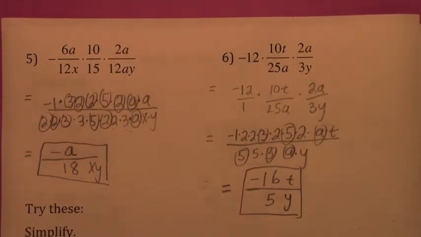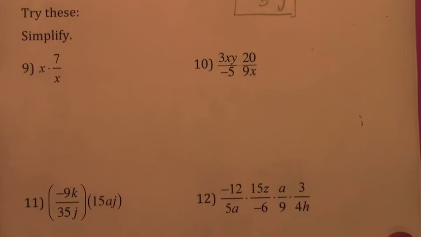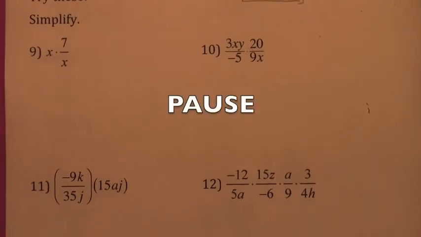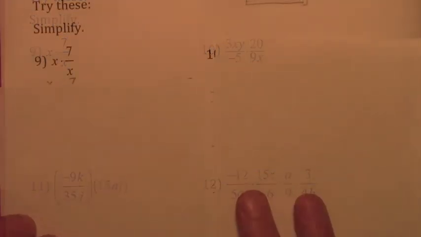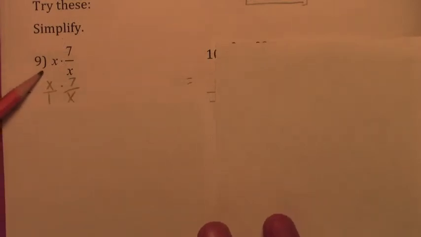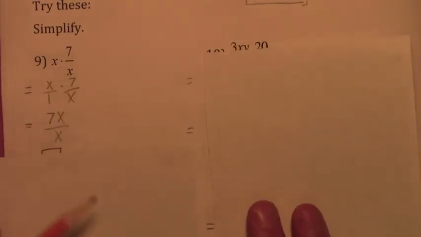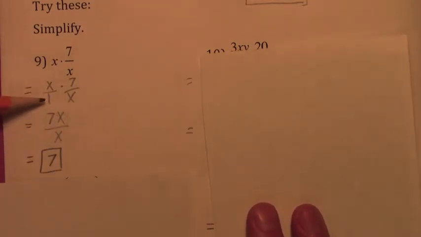All right, so why don't you go ahead and work these problems. Don't forget to factor. You've got to factor first, and then instead of breaking out the 1, you just circle the common factors. Let's start doing that. Okay, here we go. On the first one, remember, this is x over 1, so it's just 7x over x. Now, that equals 7, but remember, there's a 1 left on the bottom because we're not writing that step anymore, but really it's 7 over 1 times x over x, right? Yeah, so that's why it's just 7 over 1, or 7.